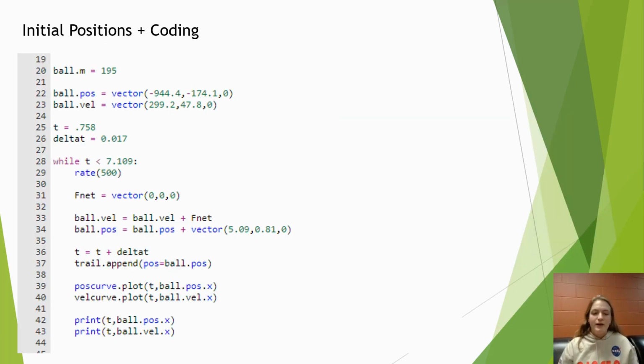And then this was the coding, which at the top, ball.m is going to be the mass, and then for the position vector, I just chose the first data point, which was right when my front tire hit the video. I used the tracker on my front tire in order to track my position. And then for the velocity vector, I did delta r divided by delta t, the change in position over change in time, in order to find v average. Delta t was just the time between each time frame that I took a data point. And F net is equal to 0, velocity is equal to velocity plus v net, etc.